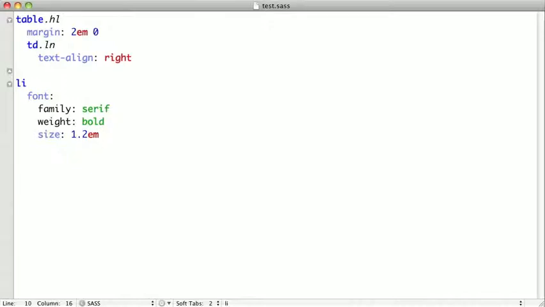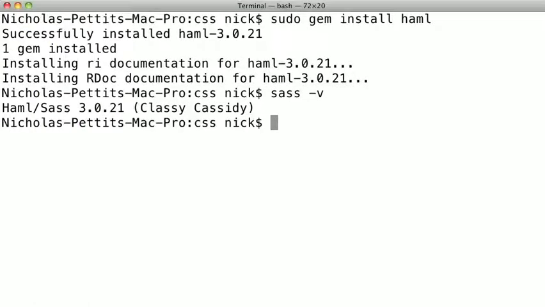Now remember, the browser doesn't actually interpret the Sass code. The browser is looking for CSS, so we need to translate the Sass code into CSS. This might seem like a pain at first, but it's actually very simple and something that we can set and forget. So actually going back to our terminal here, I've already navigated to the folder where I've just saved my Sass file.